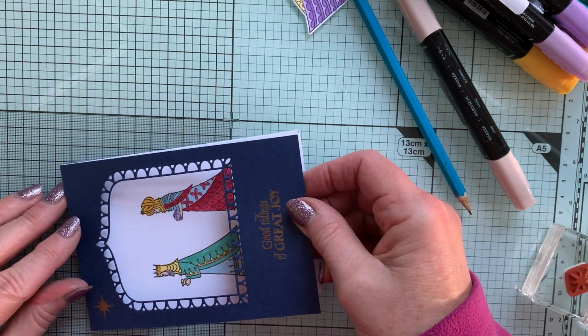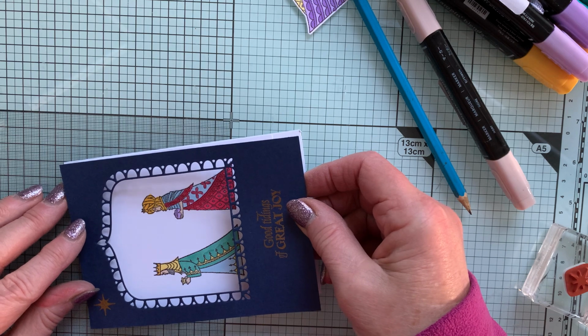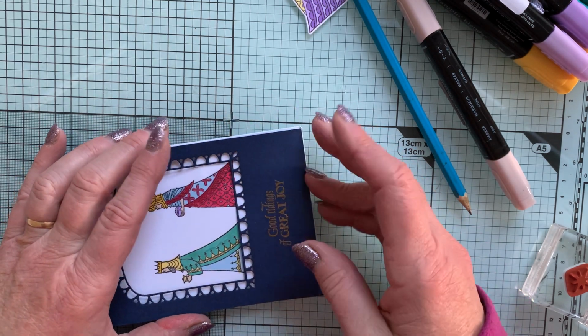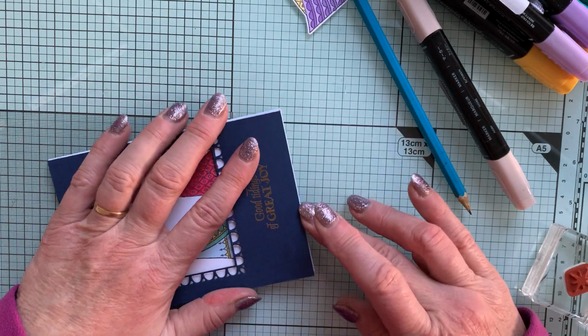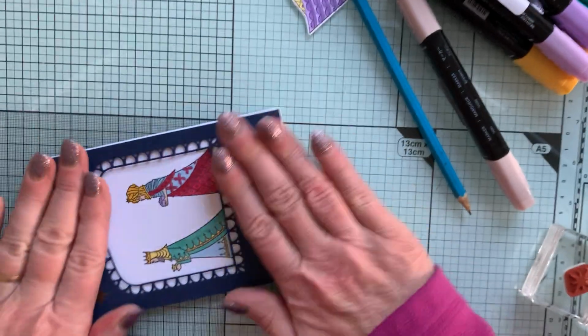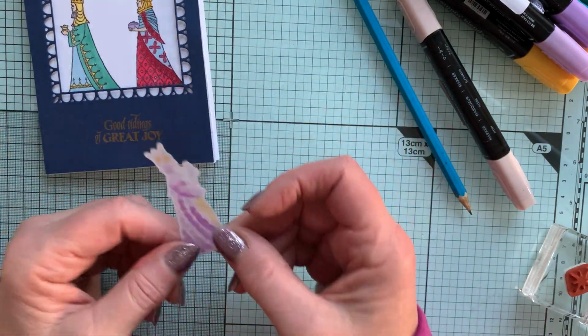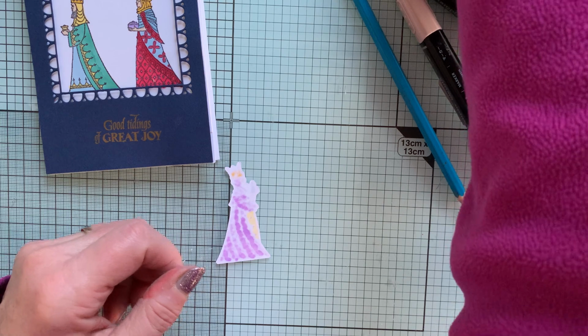But anyway, then I'm going to line this up with the top here and let it just fall down so it falls into place nice and evenly. Make sure it's lined up. Then I can just press those dimensionals down, and there we have it. So all I've got to do now is stick my king on top. And there we have it.